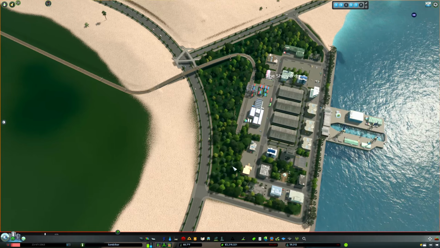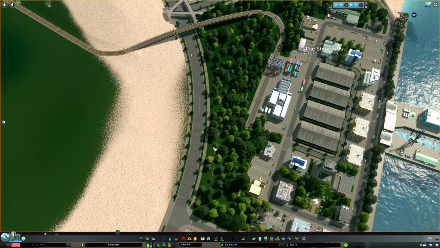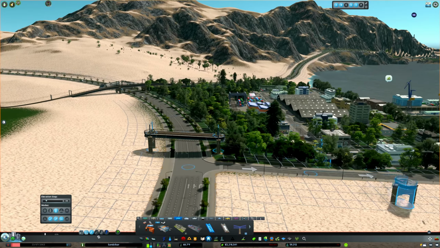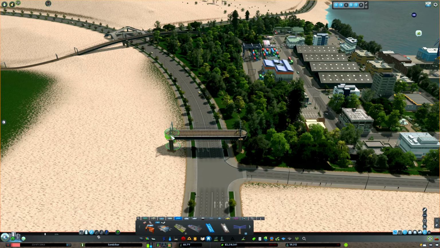I'm thinking one thing that may help is if I complete this rail line loop to the freight station. Still not really clear on exactly how all the rail lines work, but they do seem to do better with a complete loop.